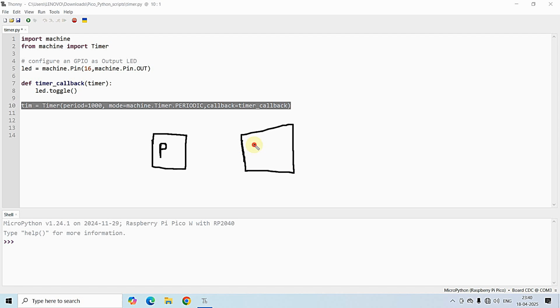So what will happen here is, just consider this is the Raspberry Pi Pico processor, and this is the interrupt controller in the Raspberry Pi Pico.